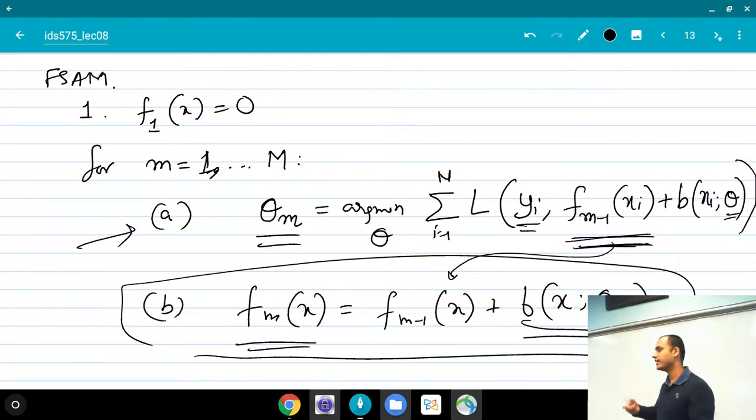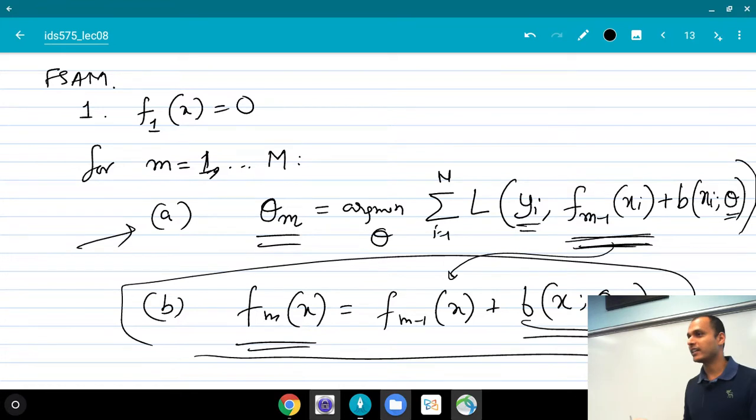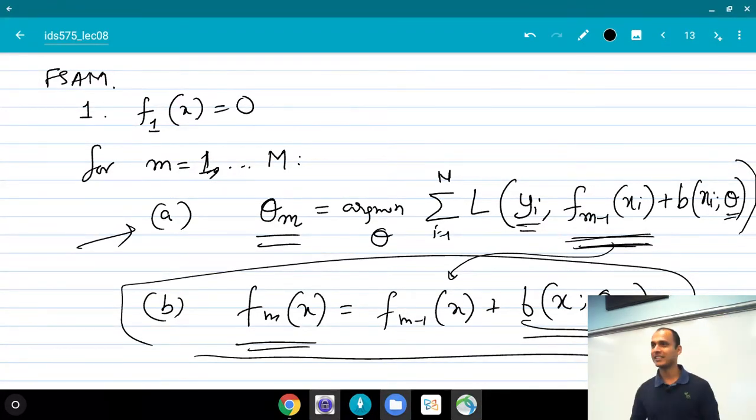So I'm trying to figure out the theta such that I'm able to predict the residual for the ith observation. Let's say yi is 10, and all previous models give me a prediction of 8. Then I have to compensate, otherwise my loss, let's say least square loss, is going to be 2 squared. So I need to change the parameters of B such that B predicts 2 here, so that I get the loss lower for this observation. But it's not just for this observation. The parameter is shared across multiple observations, so you can't just randomly kill the residual for this observation.